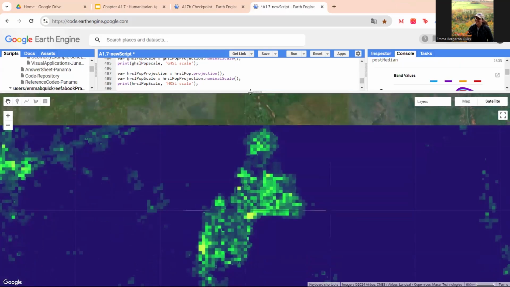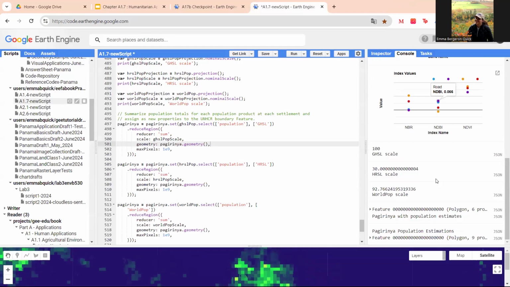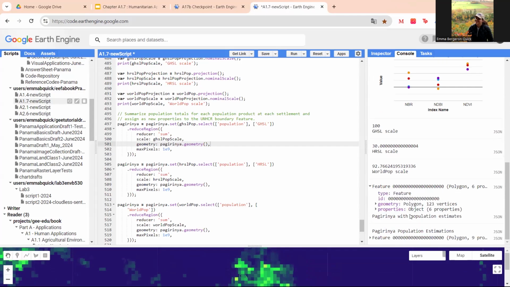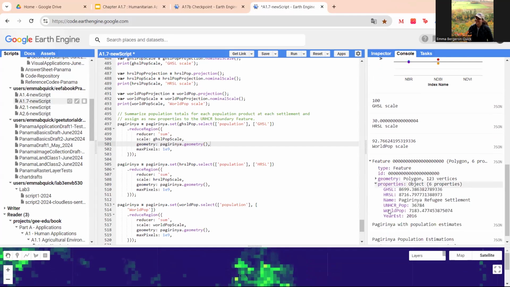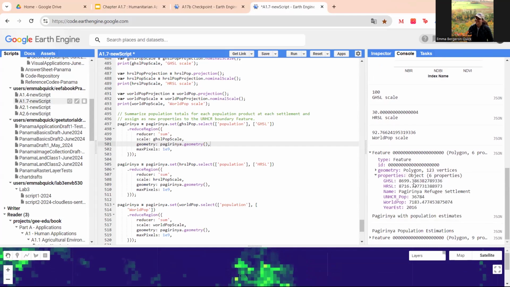What's happening in the console? Okay, so GHSL, you've got 100 scale, 30 meter scale, 92 meter scale. And then you've got your Pygorrhenia with population estimates. GHSL, you have your population estimates here. HRSL, UNHCR pop, WorldPop, you've got your estimates. What's the year estimate? 2016.